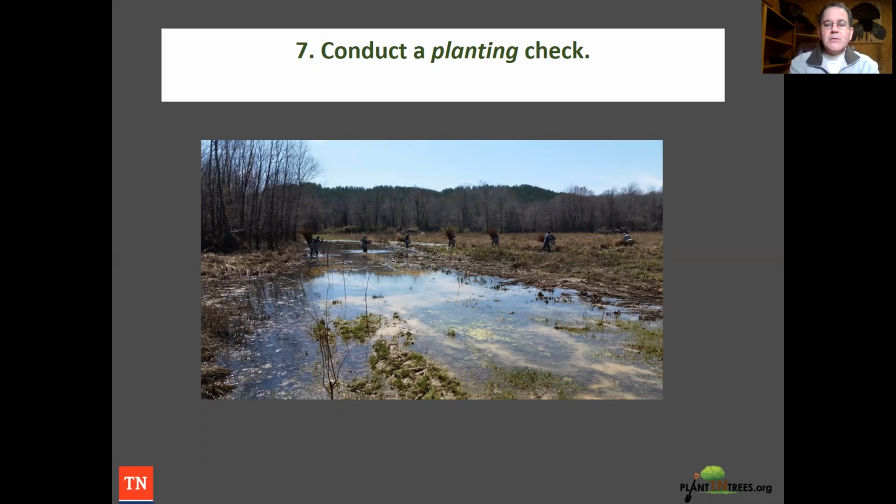Obviously, we don't want to expose roots. In some cases, people hand planting, particularly with pine, they'll tend to cram the roots in, and sometimes you'll get what we call a J root. And we don't want that. We want the roots laying freely, kind of in a vertical fashion in the hole before they are compressed in. If it's J rooted up like this, of course, those roots will be pointed upward, and sometimes they'll actually be sticking out of the ground.